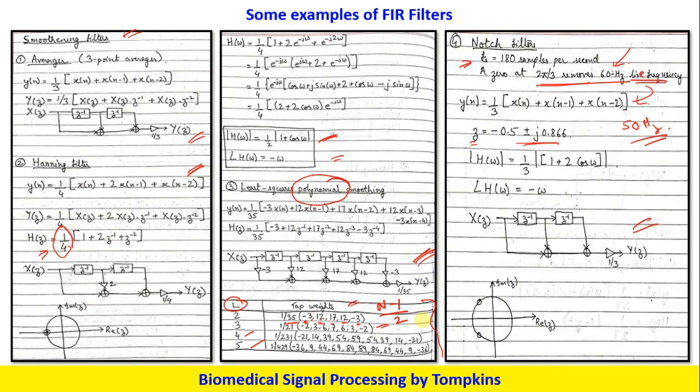I told you that we will be designing this notch filter. How will you design it? Because in India, the power line signal is distributed at 50 hertz. So if there is a 50 hertz noise, how will you design the notch filter over here? Tell me, your fs is equal to 180, and you have to suppress the 50 hertz noise. How will you design the filter?